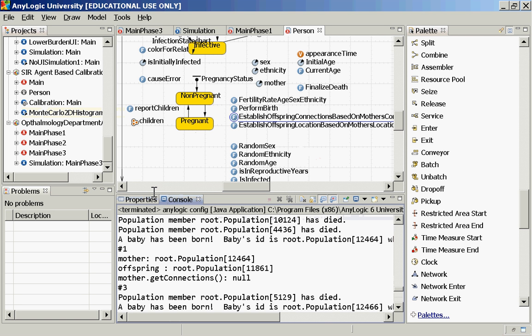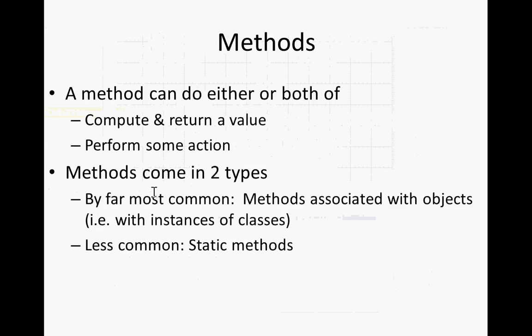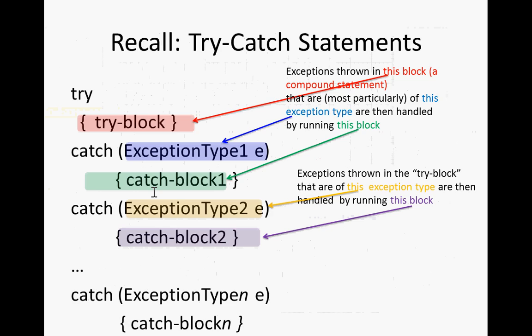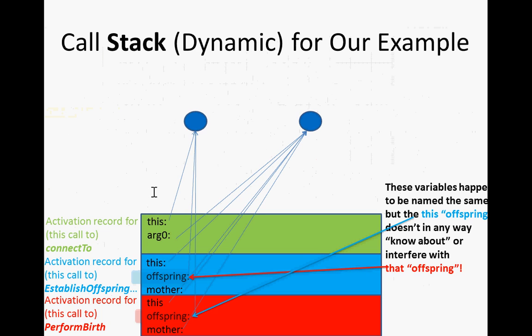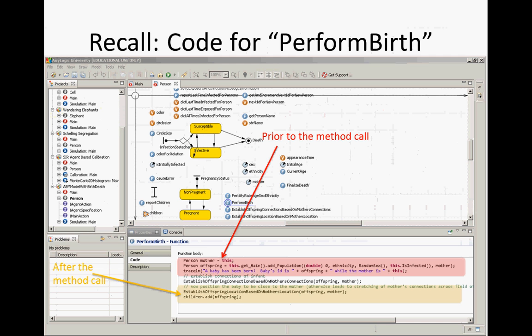And normally it delegates a part of the subproblem to other methods. In other words, here what we had going on is that this guy breaks up different pieces of the subproblem, right? This whole thing performs a whole birth, which is a big process, I can assure you. And then it calls off things that take parts. It's a divide and conquer strategy. It calls off to this thing to establish the connections, this thing to set the location, and then finally it adds a reference to the children connection. So the thing that keeps track of my children, I add the offspring into that. That's kind of divide and conquer.